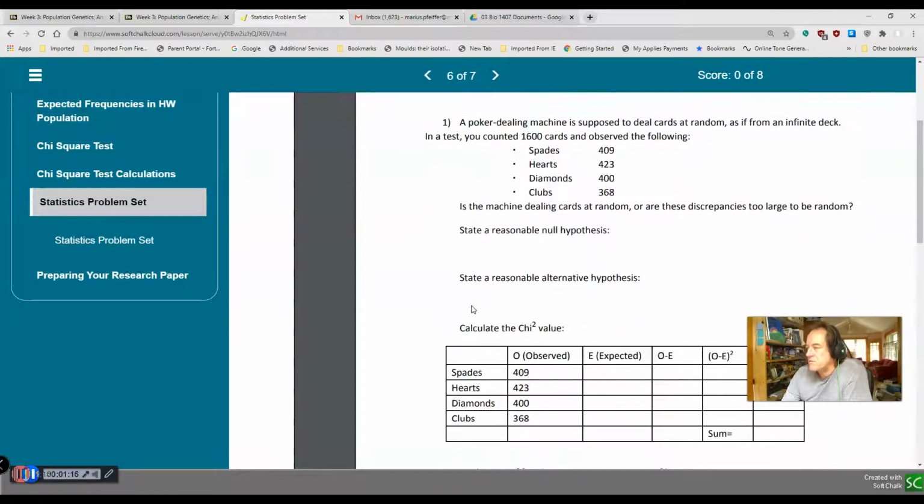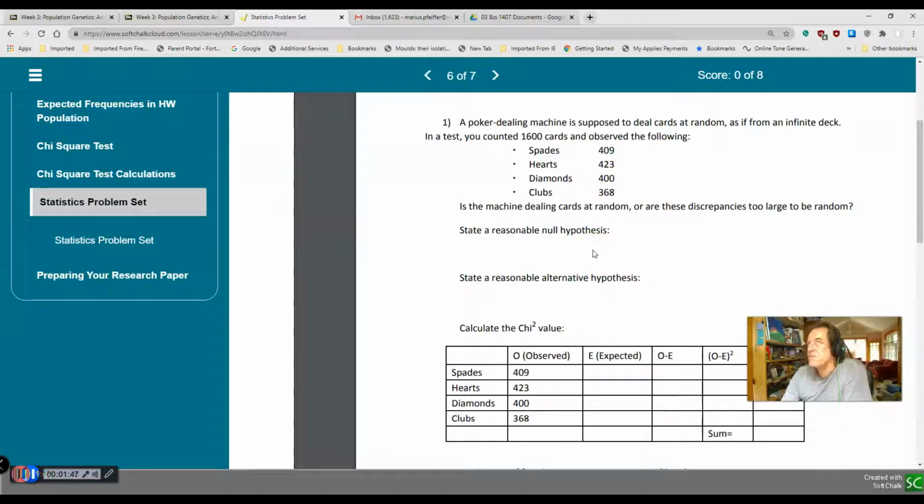So here's question number 1, involving a distribution of cards, and you're going to use this data plus the chi-squared calculation. Here's the table right here. To answer the question, there is no difference between this distribution of cards and a random distribution, which should ideally be 400 each in each way, but you see it's a little bit different. That's the way statistics works, right?